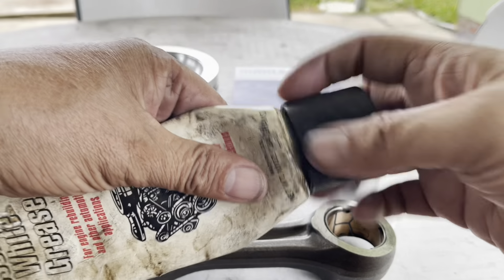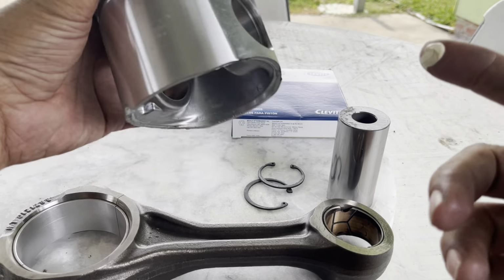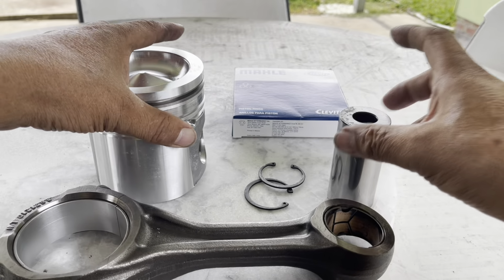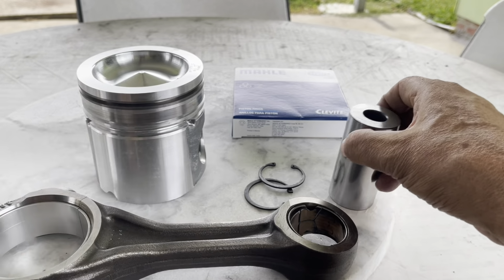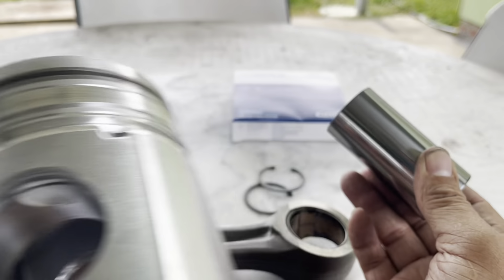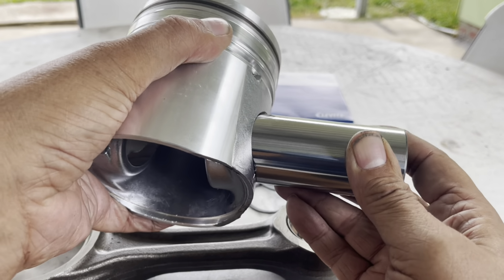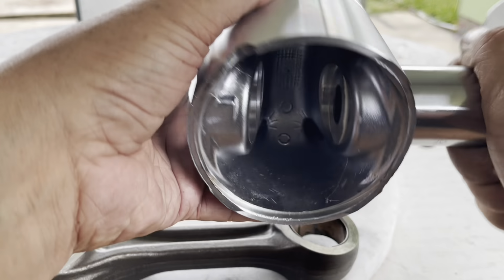Okay, for mounting, we use wet grease. We put some grease on the piston, on the pin, on the connecting rod, and we put the pin on the piston and slide it a little bit, like this.